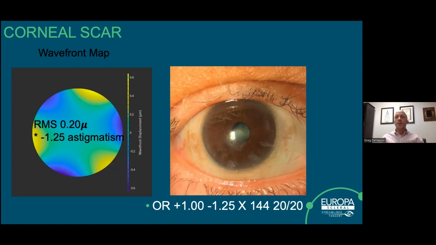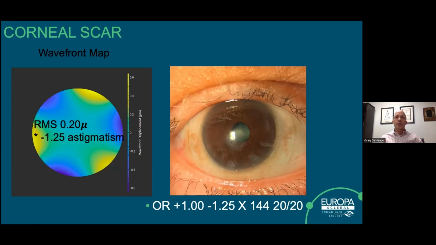And so this is something now that we can add to the lens design as a front surface toricity. When we add front surface toricity, we do have to have the lens rotationally stabilized. And for this patient, her lens is stabilized by her back surface toric landing zone. We also have to measure to see if there's any lens rotation that the consultants will need to know about for designing the lens. And this isn't dissimilar than when we're fitting a soft toric contact lens.